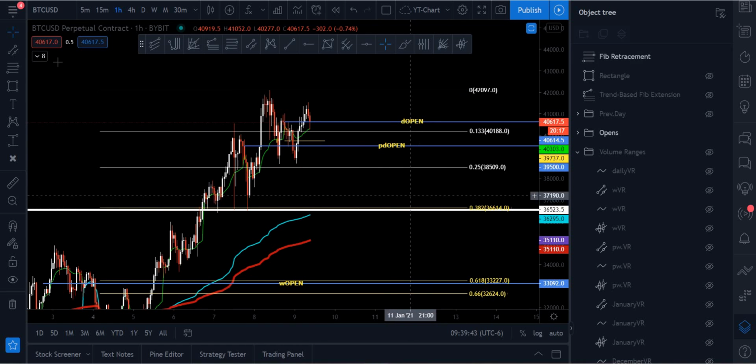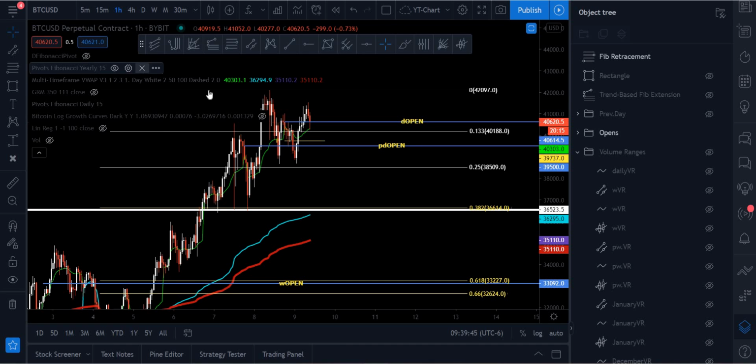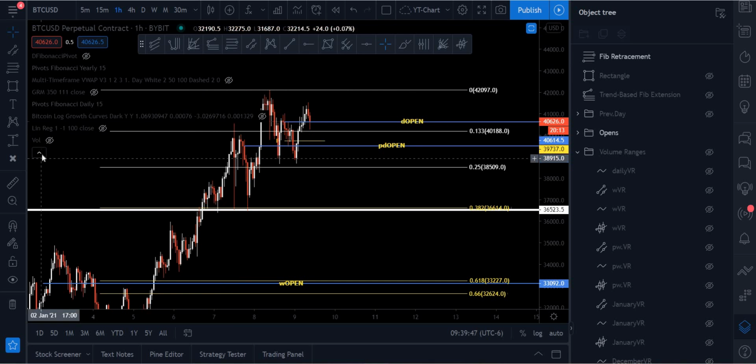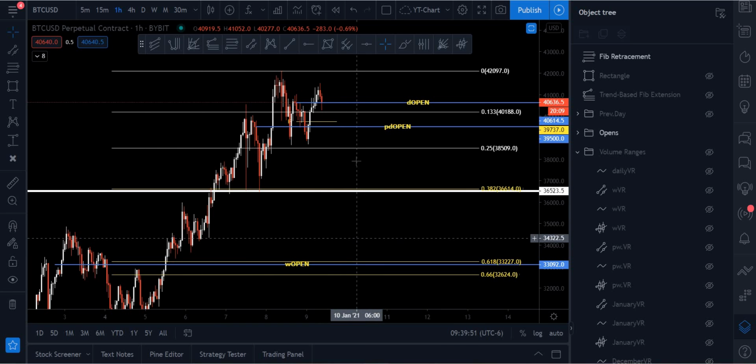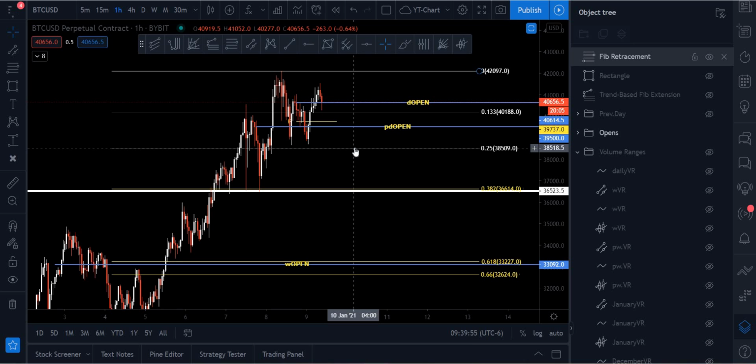I got a pretty simple chart up for you. I'm going to get rid of my VWAPs here. You could just trade those alone practically, but nothing too concerning right now. Basically just ranging. So what you can see here is the .25, which was where we were looking to get long based on yesterday's video.